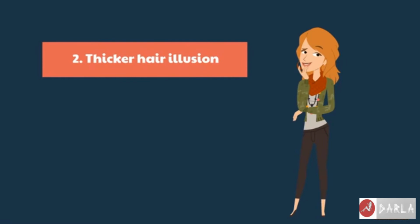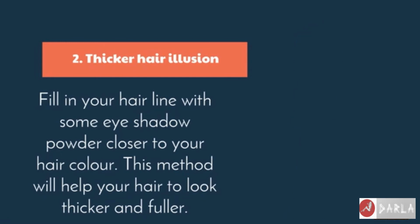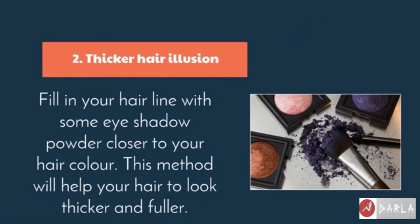2. Thicker hair illusion. Fill in your hairline with some eyeshadow powder closer to your hair color. This method will help your hair to look thicker and fuller.